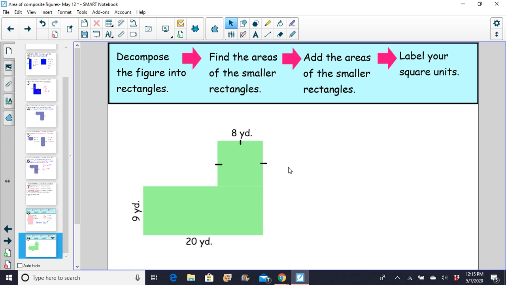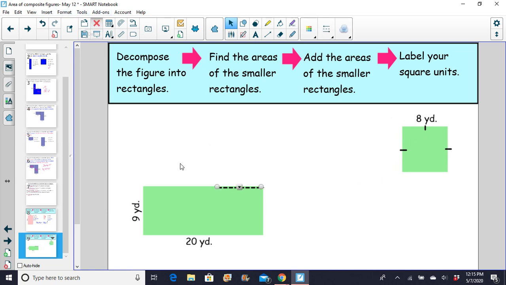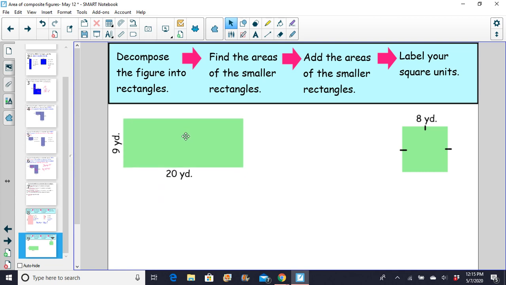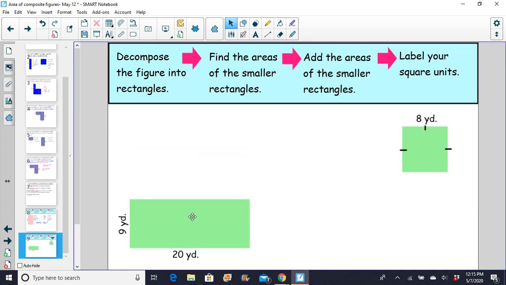If I see little matching tick marks, that's going to tell me that each of those sides is going to be the same length. And I can put it together. I can infer here that this part of the composite figure would be square shaped. So in my decomposition of this composite figure, I'm going to imagine that this is the break that I want to use. I could do it otherwise, but this is the break I want to use. So I'm going to pull this off, put this over here. I'll get rid of this little guy. And then I have this part of the figure as well. So these are the two pieces of the composite figure that I'm going to be using.